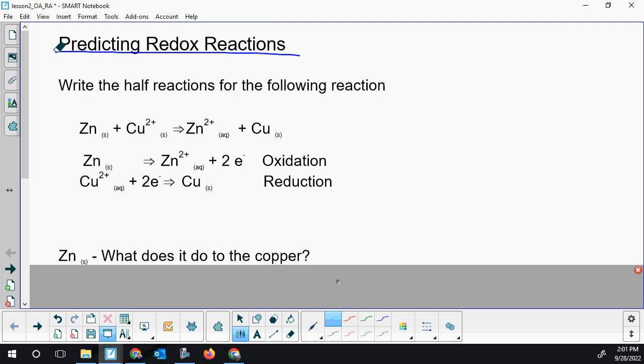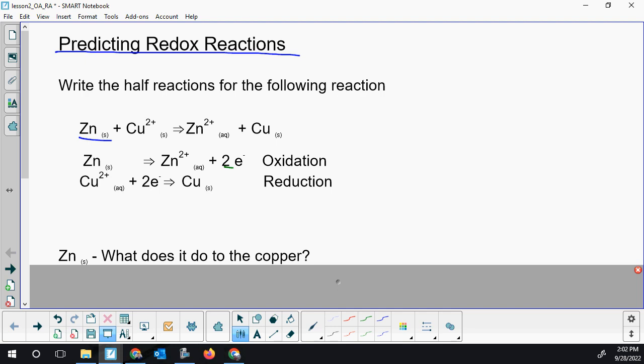We need to switch our thinking a little bit, not from what happens to zinc, but what does zinc do to the other chemical? So I've got all the half reactions out, kind of everything we'd want to try to understand this. So zinc is getting oxidized. It's losing 2 electrons. Our copper 2+ is gaining them. We got no spectator ion in our half reaction. So I'm going to put in an arrow. This isn't part of an answer, but it's a visual to understand what's going on.